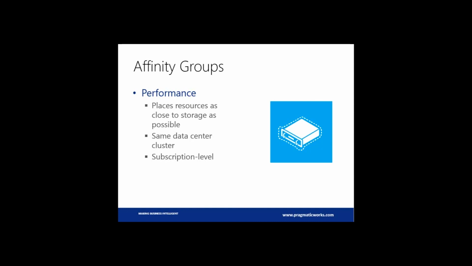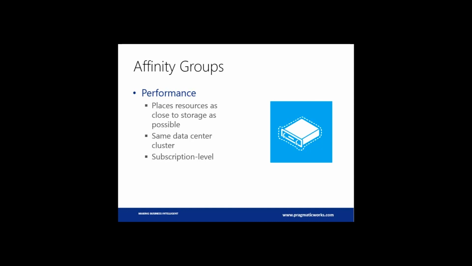All right. Now, if you're familiar with virtualization at all, in a cluster, you have your physical machines that are hosting your VMs. Those are called your hosts. Well, you can cluster all those hosts together so that your VMs can travel between those physical machines. That way, if one physical machine needs to go down for maintenance, the VMs can move over to another machine that's already up, and you don't have any downtime. So what affinity groups are going to try to do is put all your resources within the same cluster in a single data center.